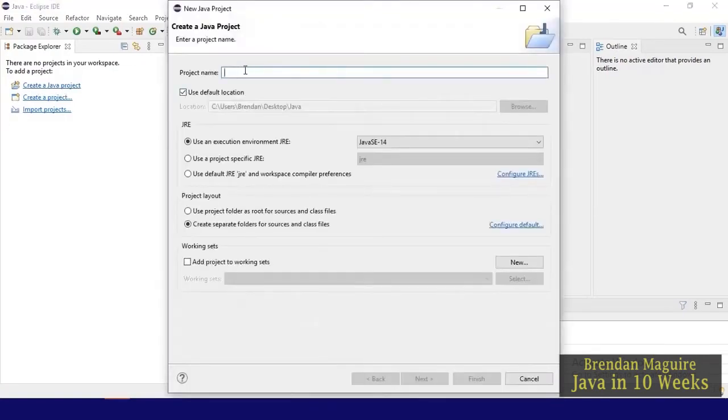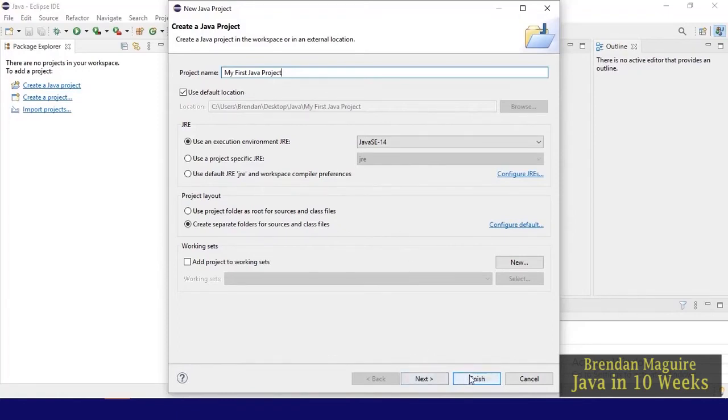I'm going to call this my first Java project. The project name, when we get into larger programs, will relate to the specific application that we're building. For instance, if I'm building some kind of student registration system, the project would be called Student Registration System. I'm just going to choose finish.